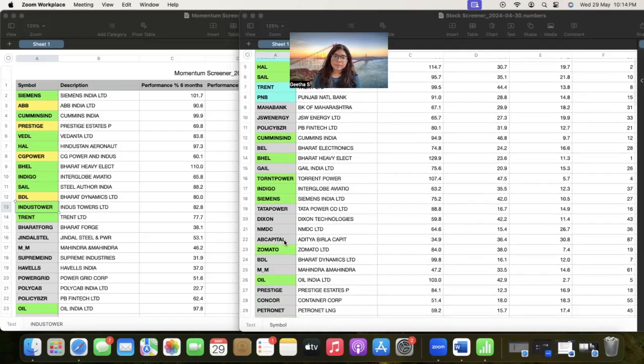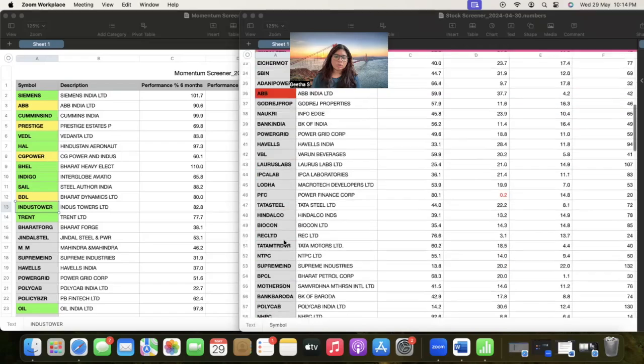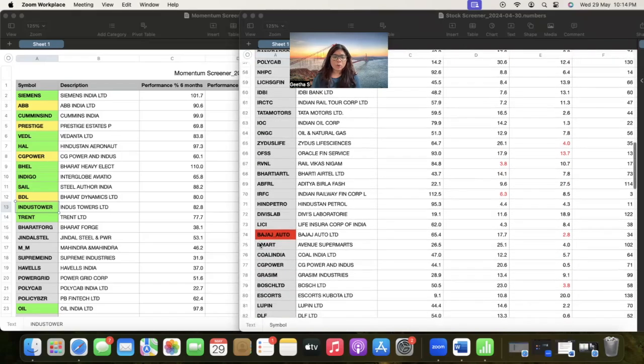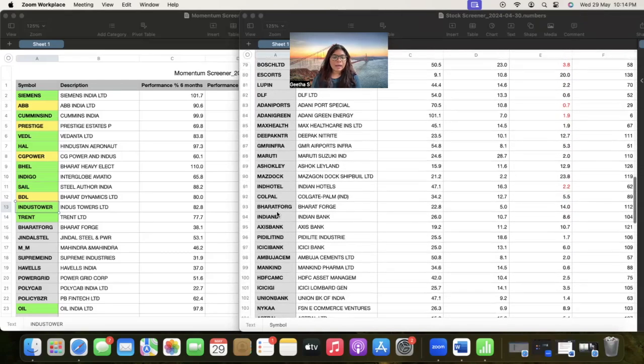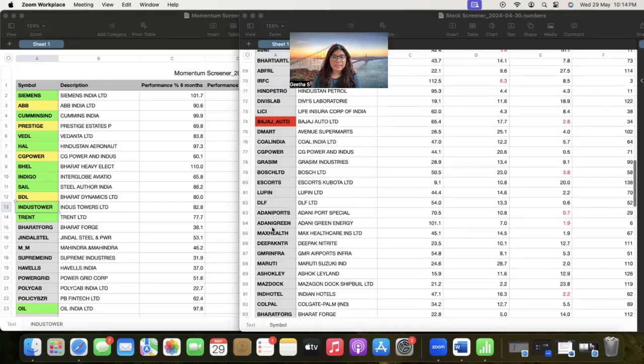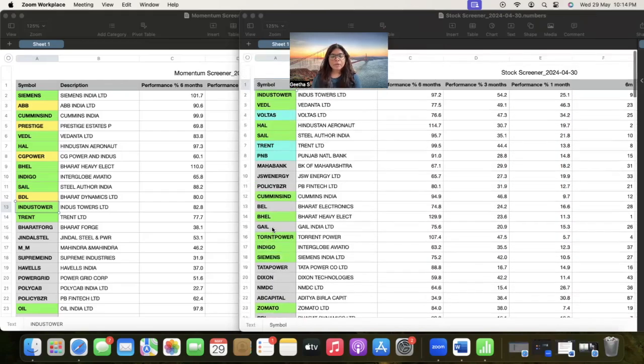Now, there is also a possibility that I say all top 100 stocks is where I draw a line, because if you see Bajaj Auto was held before, I marked it in red because the rank has fallen very drastically. So if you say that I'm going to keep 100 stocks and see if my stock is still ranked amongst 100, that will be the worst rank for you, right? So what is a good threshold?